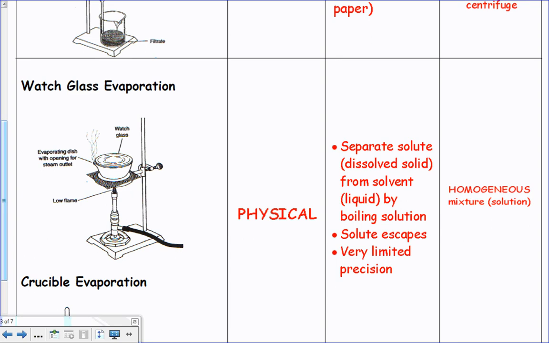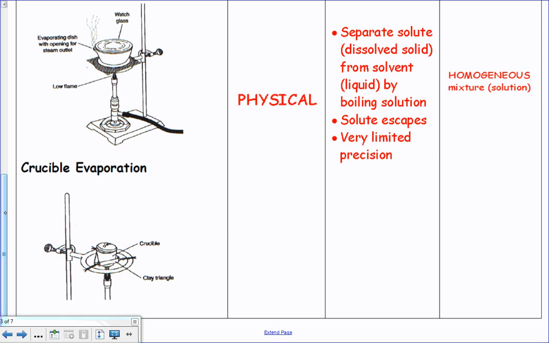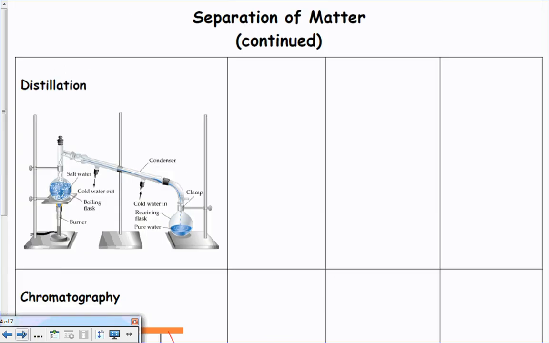Now remember that liquid inside there, let's say it was Kool-Aid, or salt water. When I look at it, it looks homogeneous. I can't see a difference in it because it's all dissolved so well. But as I slowly take that water off, I'm going to be left with that salt residue or that sugar residue. Crucible evaporation is very much the same thing, of course, just a different kind of hardware.